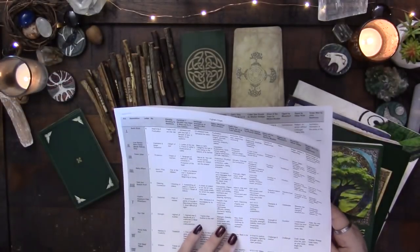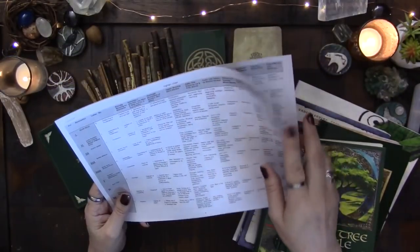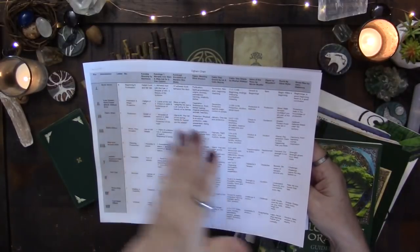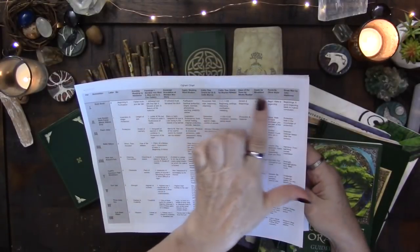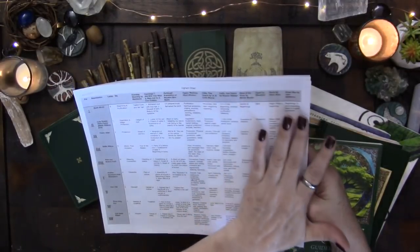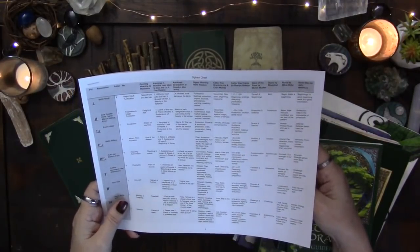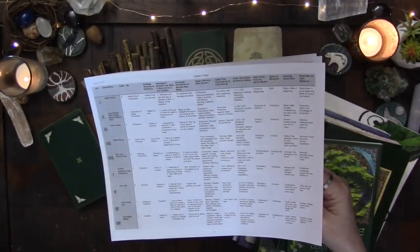And so for me, if you look at this sheet, and I'm not going through this, this is something I'm using for class. My point is that I don't think you can see it in this, but this is almost split in half. This is shaded gray, first half. This half is not. These are the different decks that I have here, plus a book that I have. And so this is what one side of this is. The other side has to do with the kennings. These are little bits of poetry that we have. There are 3 sets of the kennings and one translation of one of the kennings that we have.